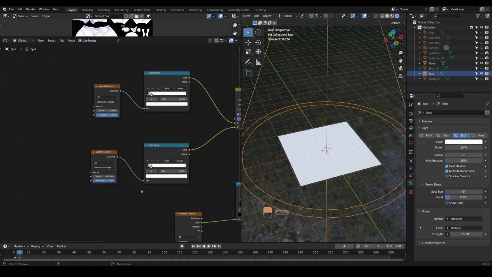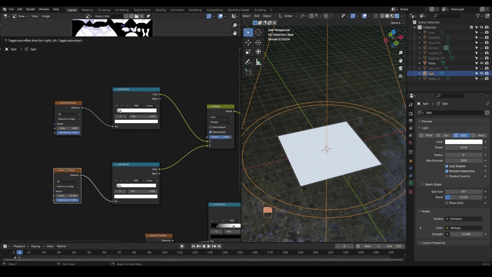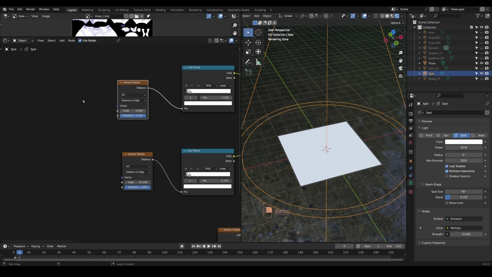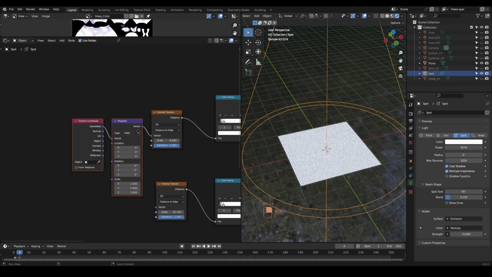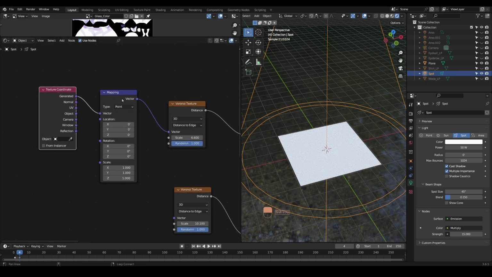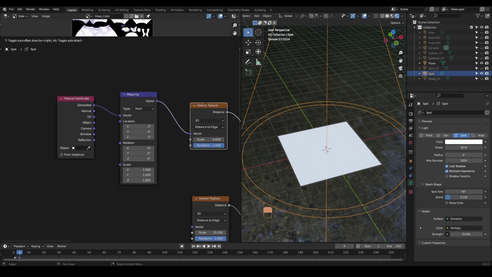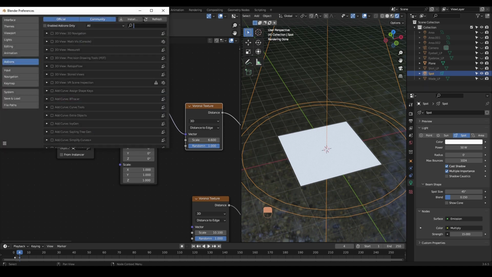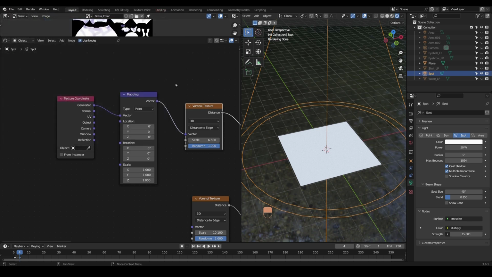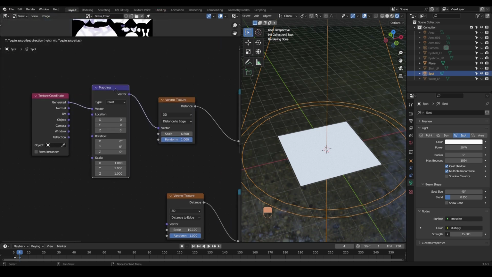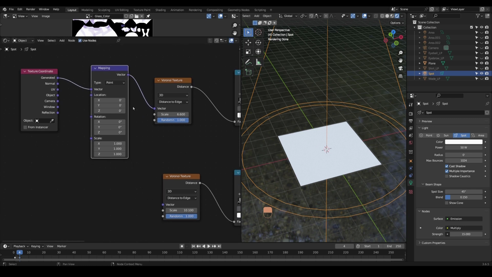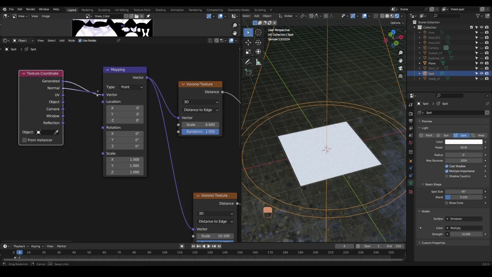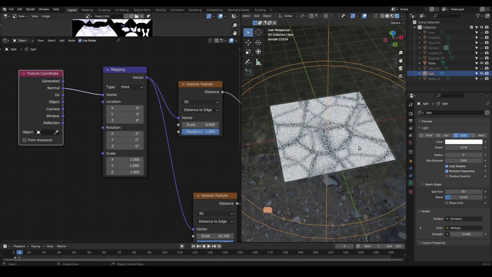That's because we need to make sure that our Voronoi textures here have a texture coordinate. So with our Voronoi texture selected, you could go ahead and Control T to bring the texture coordinate and the mapping. If you press Control T and this doesn't pop up as you select the Voronoi texture node, you need to make sure that in the edit preferences you have Node Wrangler turned on, right? All right, so Control T while you have this selected, and then you're going to have your texture coordinate and mapping. And then you need to make sure that this other Voronoi texture is also connected to that. And then we need to set the normal to vector. All right, with that, you could see now what's happening.